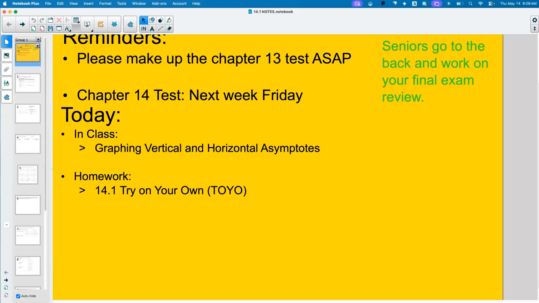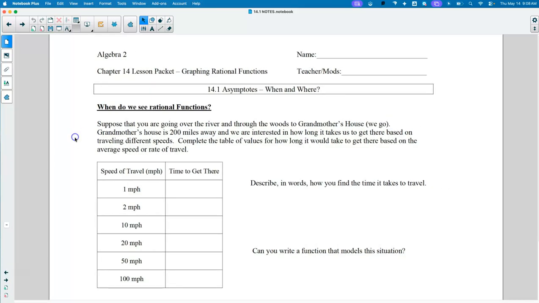There's just no time. So you take the test on the 28th, and then you have a final exam review, and then you have 2 more days, and then you have finals. Okay, so there's just no time. So just make sure you're doing your diligence, and don't stress about it either, because as long as you do your work, you'll be just fine. So seniors, just work on your final exam review. The chapter 14 portion of the final exam review, just rip it off and throw it out. You don't have to do that portion. Okay? So here we go.